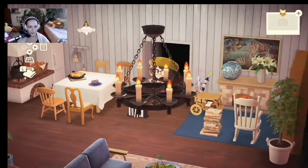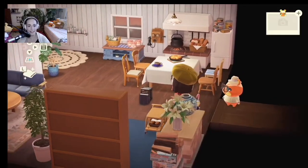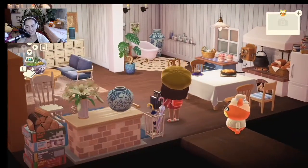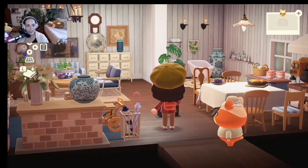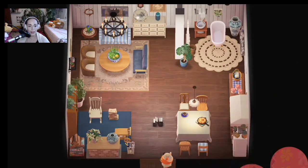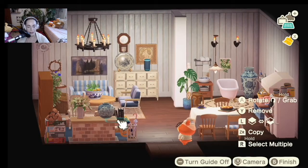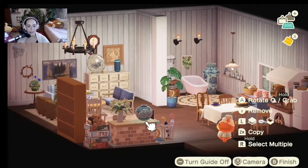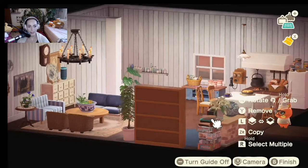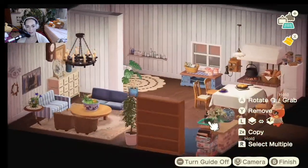So I'm really happy with how this is turning out, honestly. I look at this and I say, yeah, it's cottage core, but it's more coastal grandma. I really tried to pull in the blue and white and the ocean, and we'll add a few more finishing touches here. Don't worry, we're not quite done, but I wanted to come back and talk a little bit because, like I said, I was absolutely getting ready to snooze.